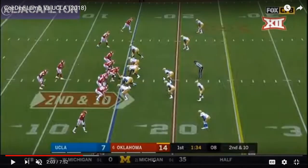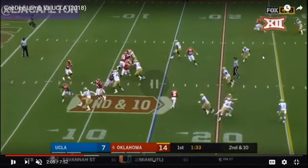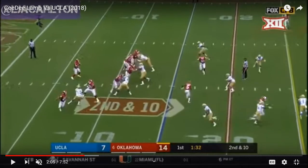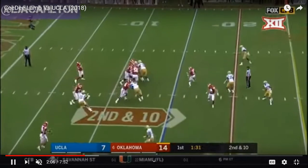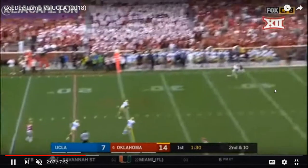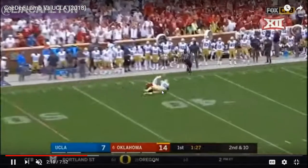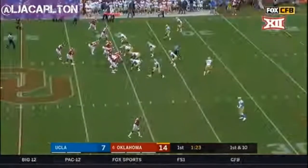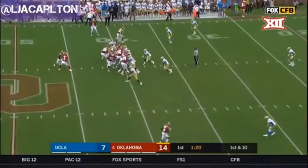in the other two games. With the defender giving him some space, but the defender actually doesn't really do all that bad of a job in recovering. But then CD takes this upfield. And for what that route ended up being a double move, the defender actually did not really do all that bad of a job in staying with him. But yeah, you're not stopping CD Lamb in a one-on-one like that down the field.